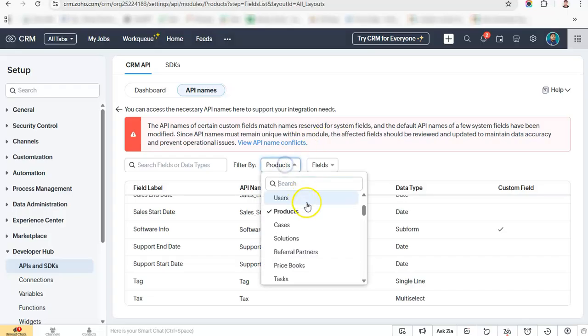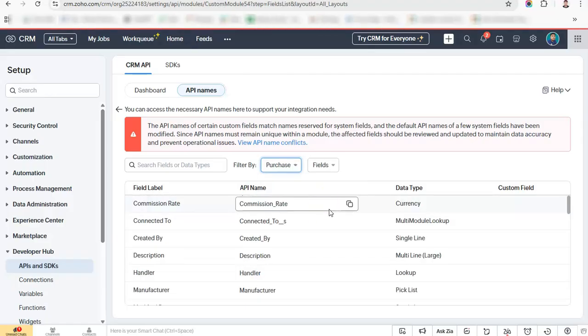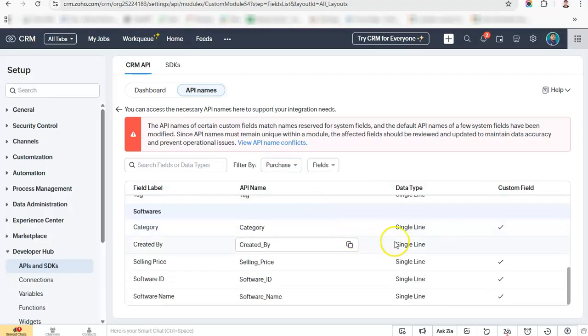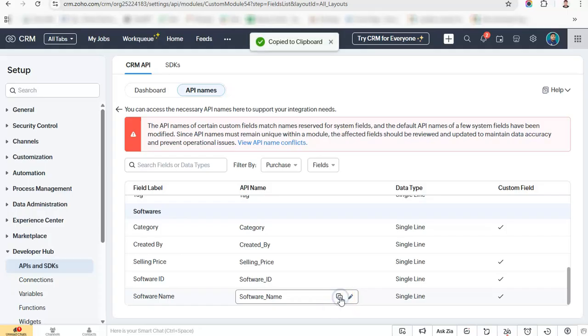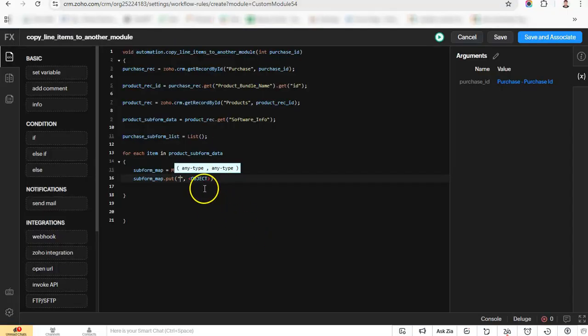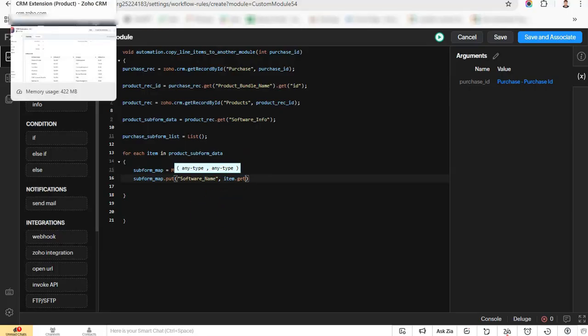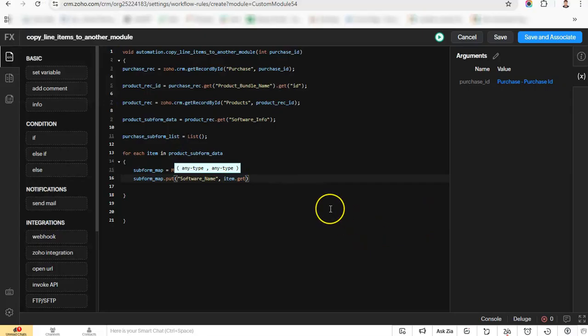First, let's go to the purchase module and find each line item's API name. Let's begin with the software name. So right here, and next is getting the software name of the products module, where it will be the origin of the data. That get.